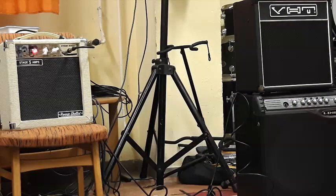Okay, so how can we get the sound even more badass? I used the Stage 5 RS's line out, and the line out has been put into the VHT Special 6. So, key of C major.